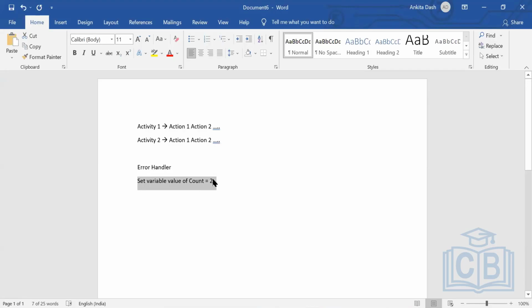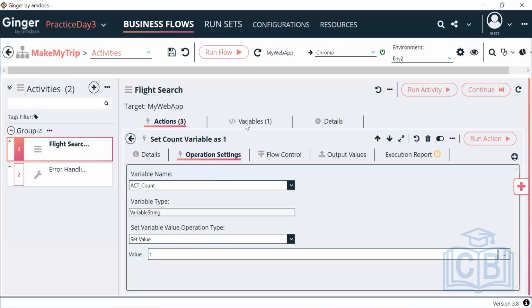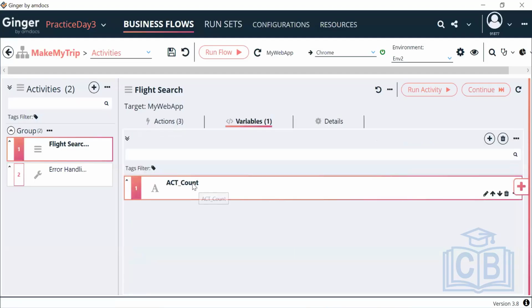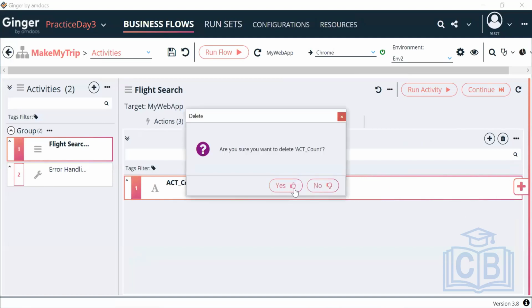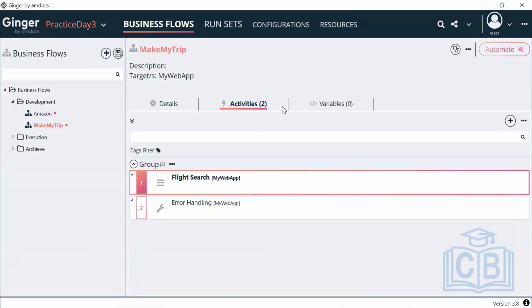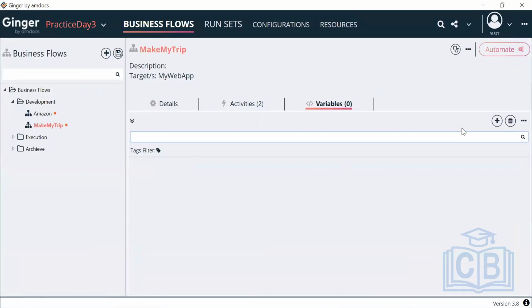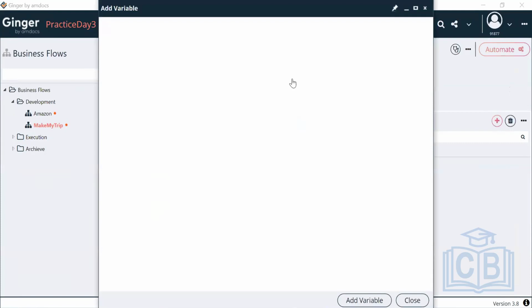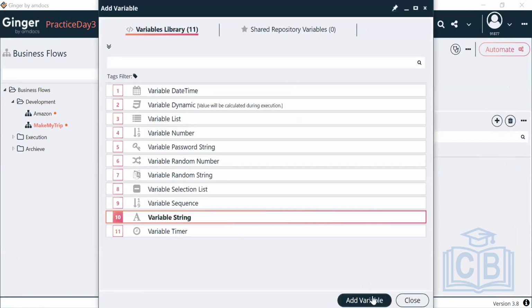This is my intention. For that purpose, I will not use it as an activity variable because the scope is specific to activity. I want to use it at business flow level. So I will remove this one and add it as a business flow variable here, because I want to increase the scope of that count variable.